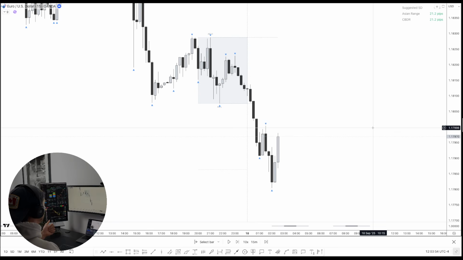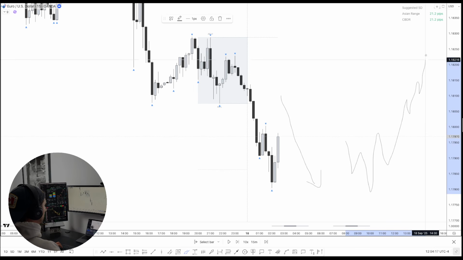I have to combine the Asia range liquidity with some sort of key buy side or sell side liquidity area. Now, in this instance, my key sell side liquidity area was, in fact, my Asia low, right? So Asia low was taken down here. I'm going to mark that out for you quickly, and you can see that price has now moved down to the downside, and now what I'm looking for is some sort of reversal back to the upside.